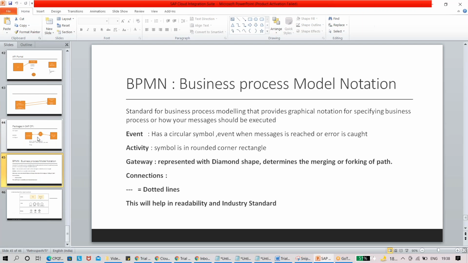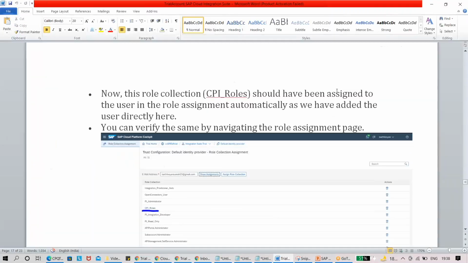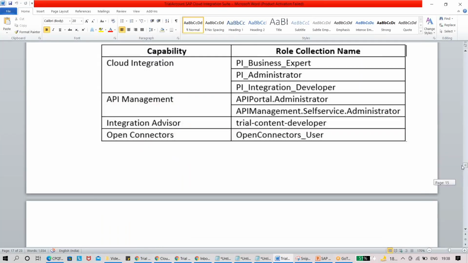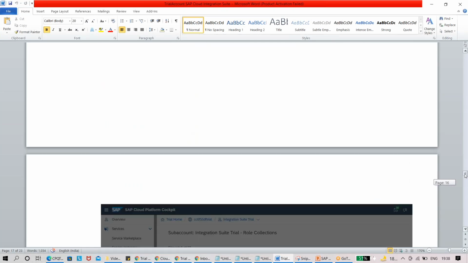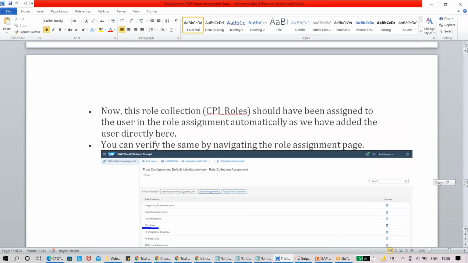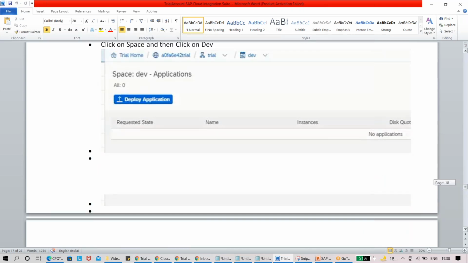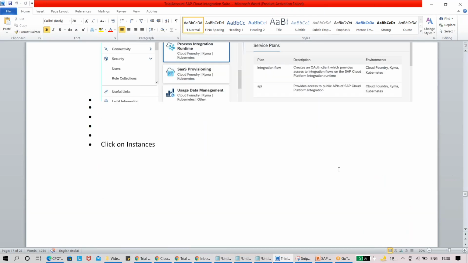Cool. For the new people, I've shared this trial document. The steps have now been reduced drastically. The major ones are creating a sub account, going to instances and subscriptions, enabling the SAP Integration Suite capabilities, then your roles, and that's it. There are some extra steps, but that's okay. The last part, keys, is important, so I might show you all these things.